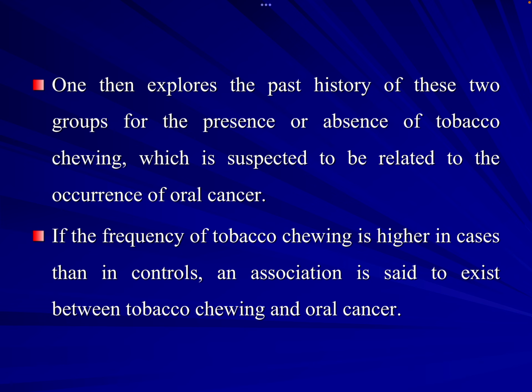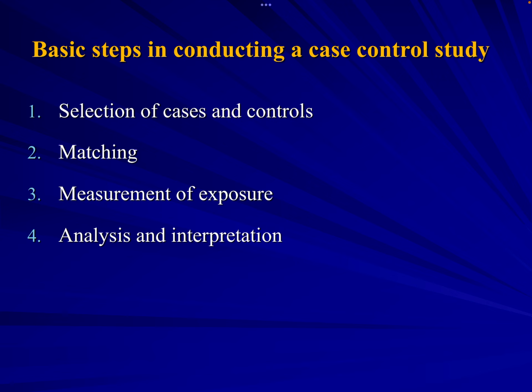One then explores the past history of these two groups for the presence or absence of tobacco chewing, which is suspected to be related to the occurrence of oral cancer. If the frequency of tobacco chewing is higher in cases than in controls, an association is said to exist between tobacco chewing and oral cancer.